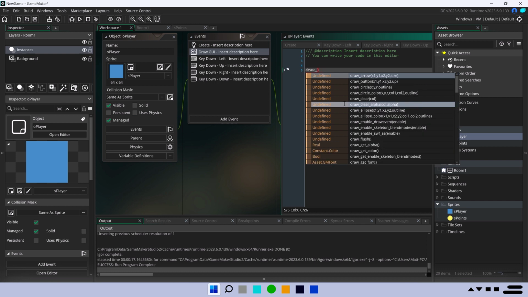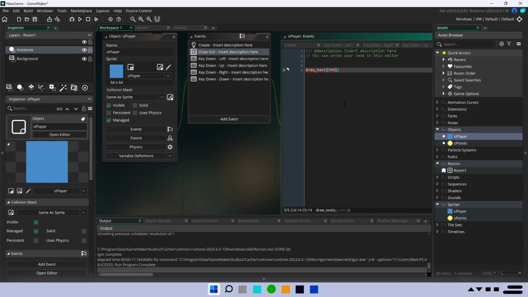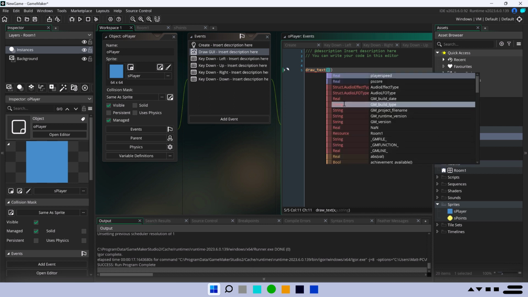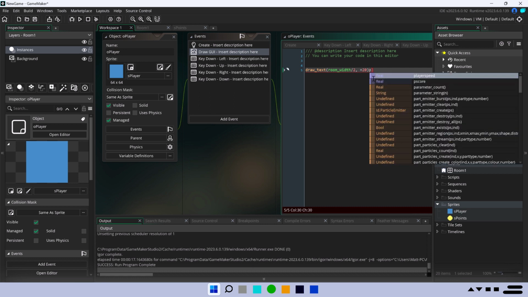Wait, not draw sprite, draw text. Where on the screen? Let's just do 300. We can say room width divided by 2, so center it. And then I guess plus 20 is fine, so a little bit below. So that's going to be the X, the Y, and the bottom here we're looking for a string. We're just going to put in P score.